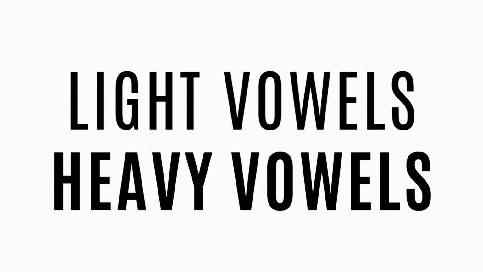Well, this is because there are 2 ways to harmonize our verbs in Igbo. We categorize them using light vowels and heavy vowels. Light vowels are a, e, u, and u, while heavy vowels are e, I, o, and u.